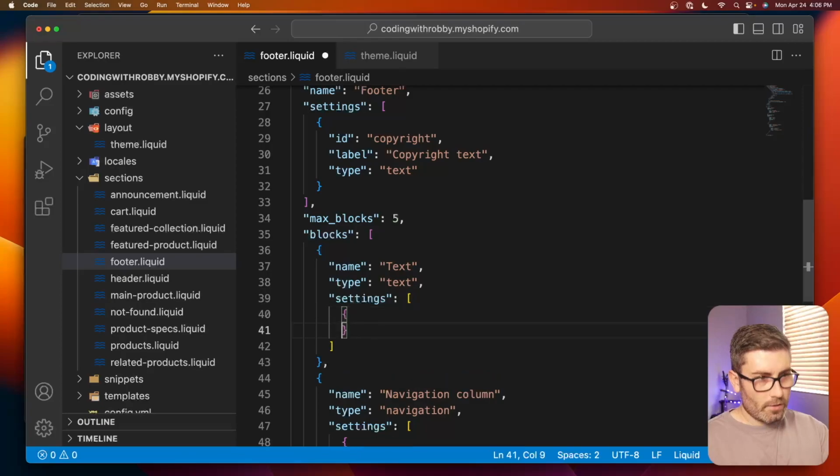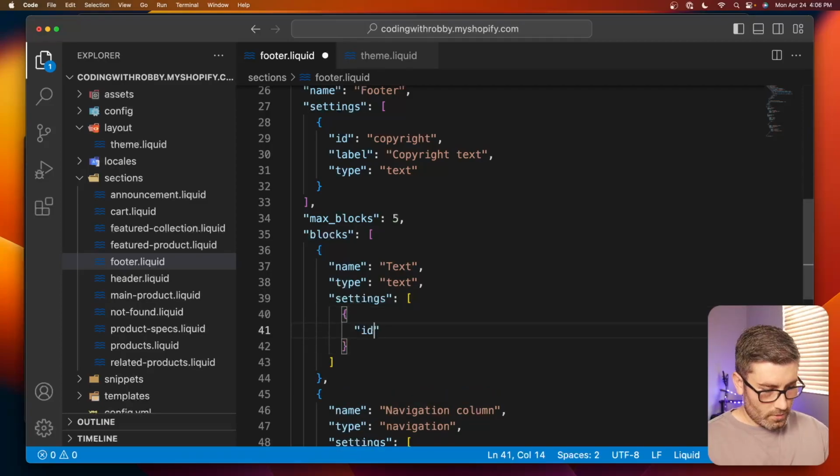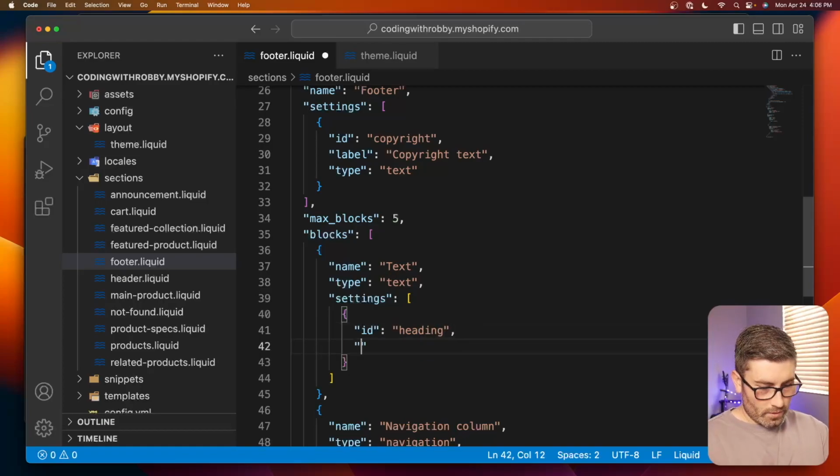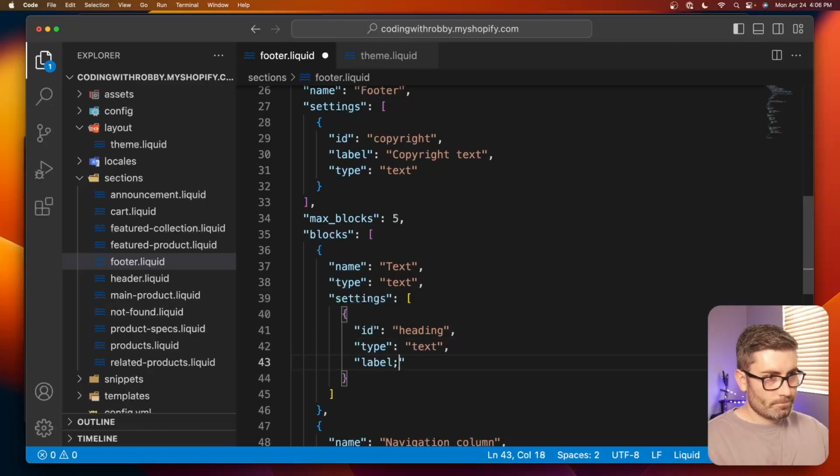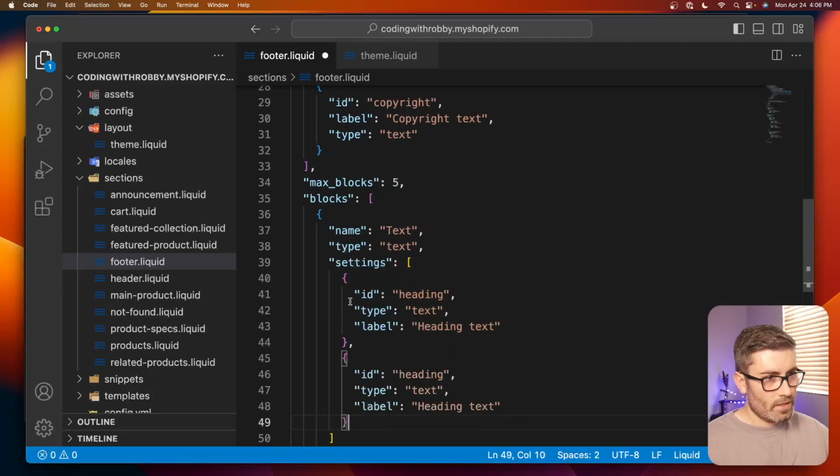So let's go right here, and we'll give it an ID of heading, a type of text, and a label. And for the label, we'll just go heading text. That looks good. And then we also need one for the actual text.